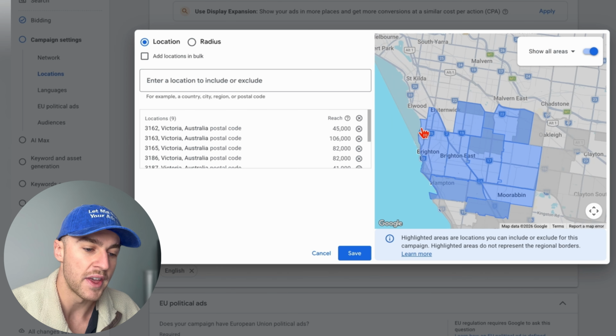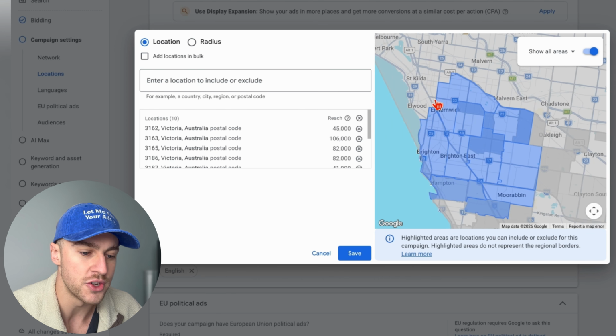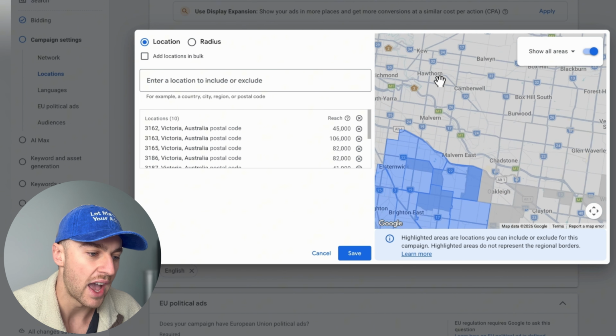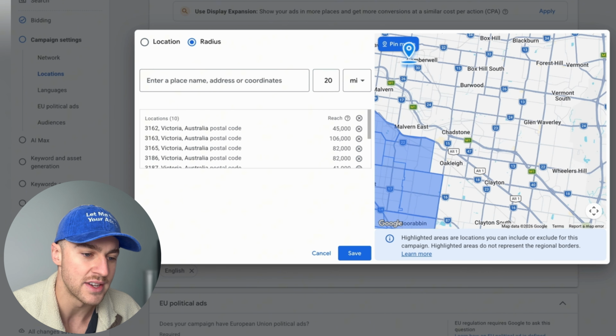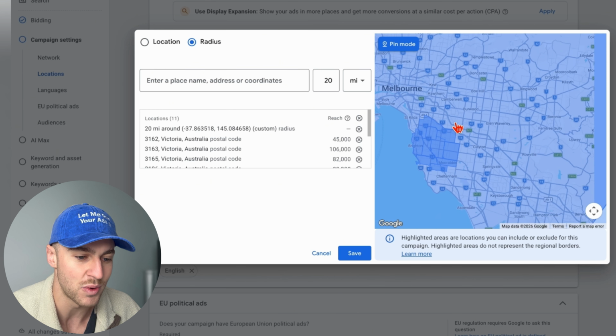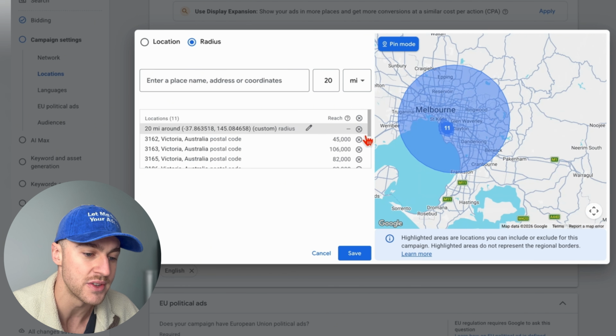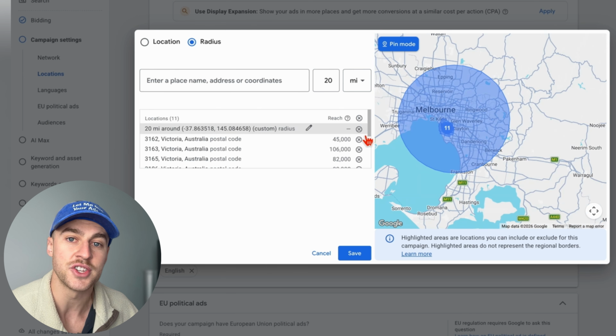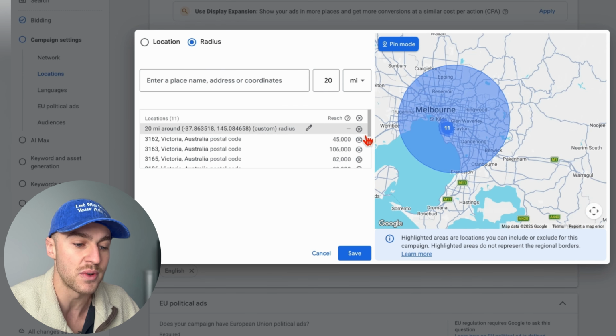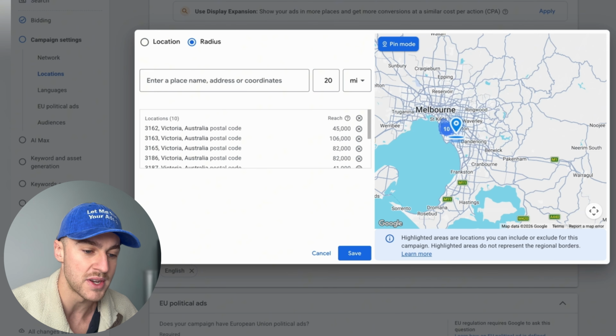Now, there is a way that basically every other YouTuber teaches how to do your targeting, and it's by tapping radius and tapping pin mode. And it's just this one giant circle. Absolutely horrible. Don't do it. It's a massive waste of time because you don't get that unfair advantage to do bid adjustments later on. And the only time you can really set this up properly, where you can start off with getting good data at the very get-go, is by doing it the way that I'm teaching right now.